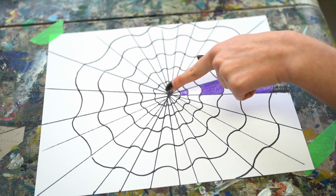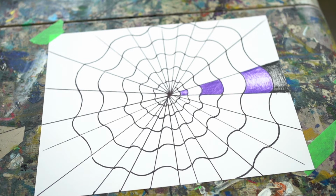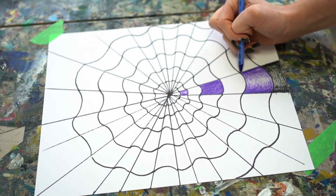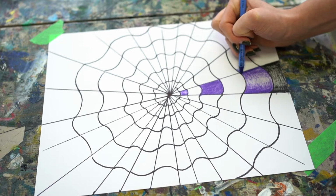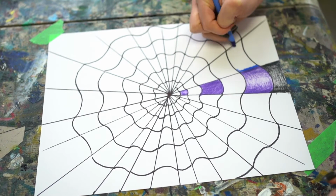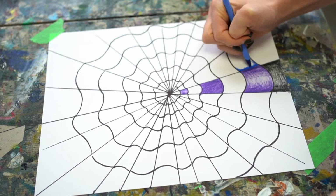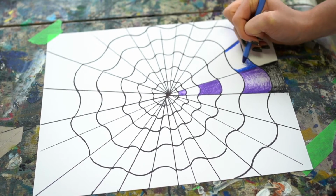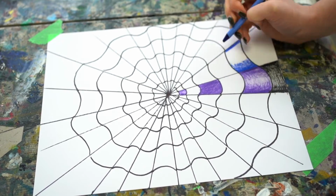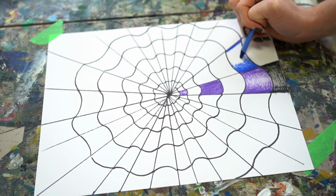And once you fill out all of these sections, it's gonna look really nice and it'll have a really nice effect. So let's continue this with blue. So the next section that I'm gonna do is blue. So same thing, I'm gonna color the sides first using pretty hard pressure. And then I am going to switch to coloring side to side and making sure that I blend out in between the really dark. I blend it together with my lighter pressure.